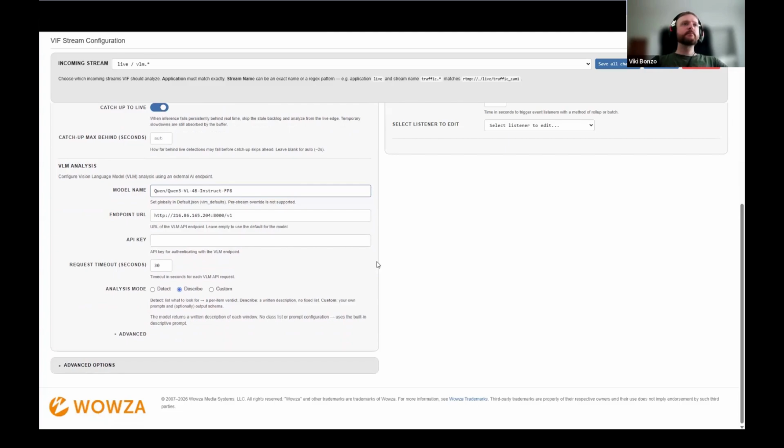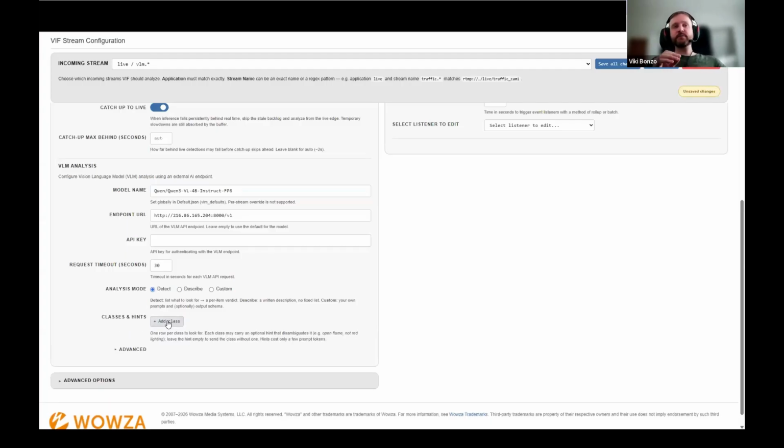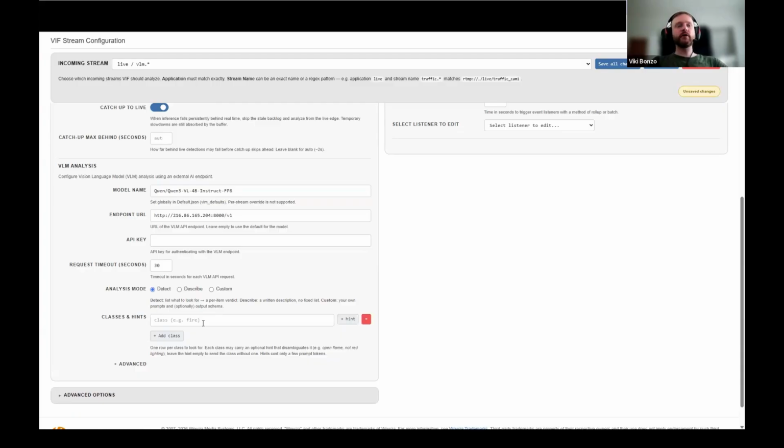Yes. And as you're showing right now, another part of the flexibility comes from the different analysis modes that we provide. What you just showed is a describe mode, so just describing what's happening in the scene. But we are extremely flexible in what can be set up, from detect mode, where you ask the VLM to look for specific actions or objects present in the scene without having to train the model in any way.